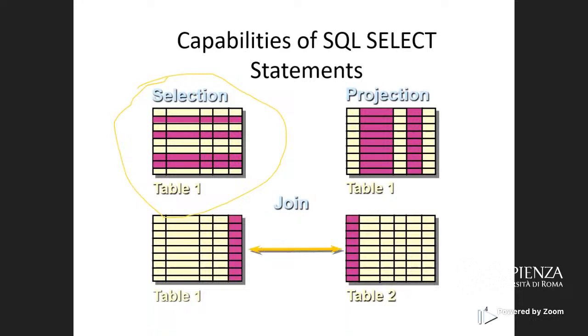Now joining is, I have two tables. This is table 1 and table 2. I want to be able to put those two tables together, or better still, I want to take elements from one table and elements from another table, and I want them to join together as one single table. You understand? Now, a select statement receives information from the database. Using a select statement, you can do the selection we have talked about. You can do the projection, and then you can join.